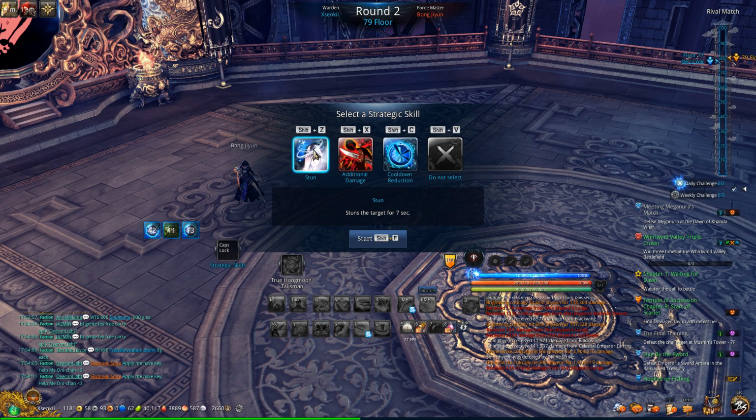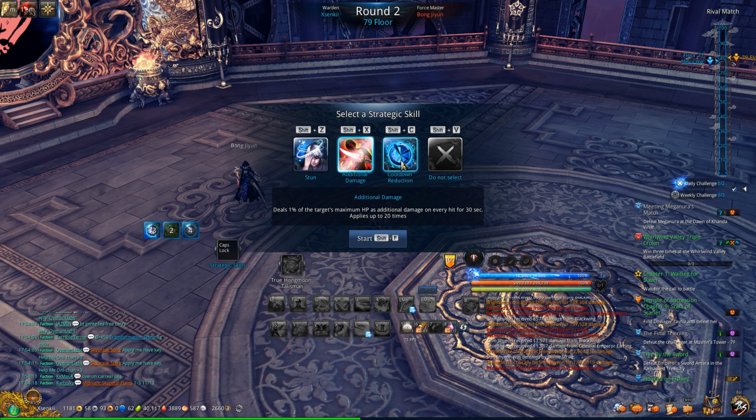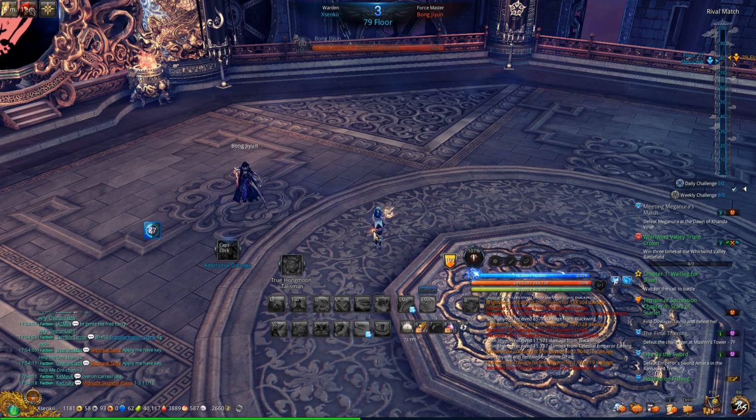We got a pretty good buff here, which is stun. This buff is used to get out of floor 100 pretty quickly, and the other 2 buffs we're going to try to roll for. So let's get rid of additional damage because we really don't need it. We need something that will give us a really strong push, right?